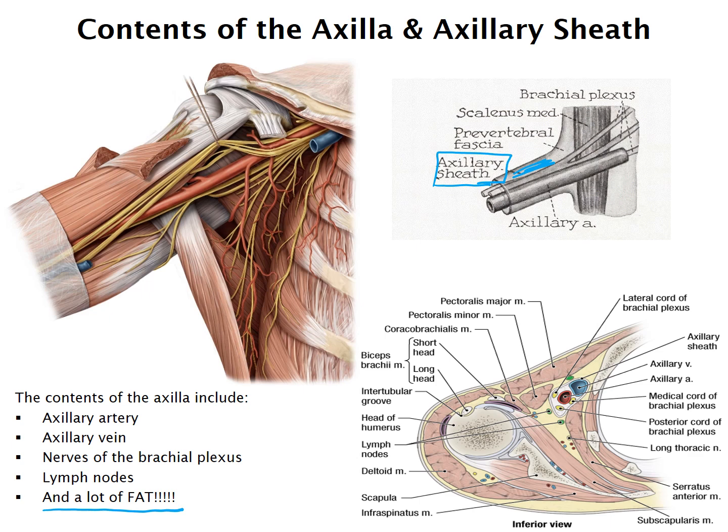Here in the lower right of the screen is a cross-sectional view showing the axillary sheath, containing the neurovascular structures. Within this sheath, it is possible to acquire a hematoma, which can compress part of the brachial plexus. As you can imagine, direct compression of a nerve may cause demyelination of axons, resulting in transient conduction block, leading to downstream deficits. Breast surgeons, when they're working in the upper limits of the axilla, try their best not to breach the axillary sheath, so as not to cause downstream neurological defects.